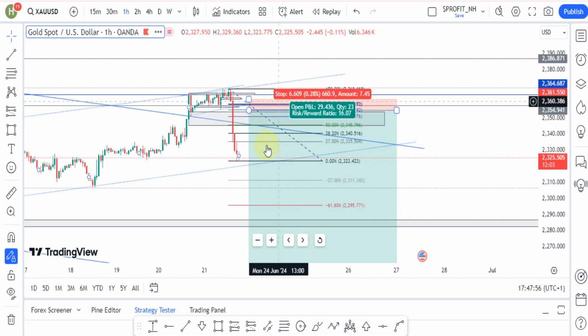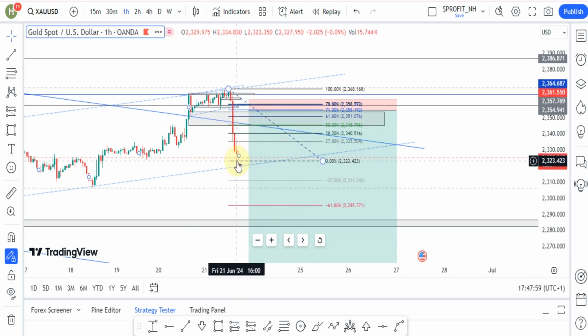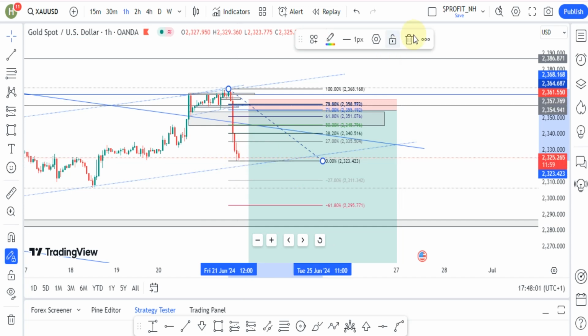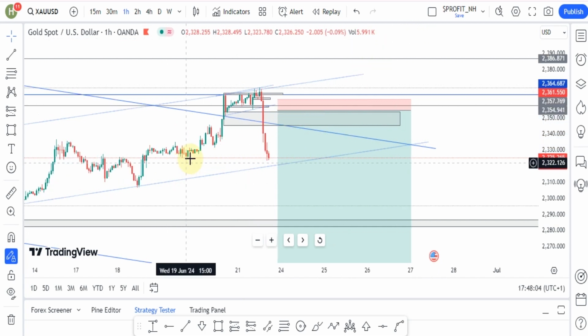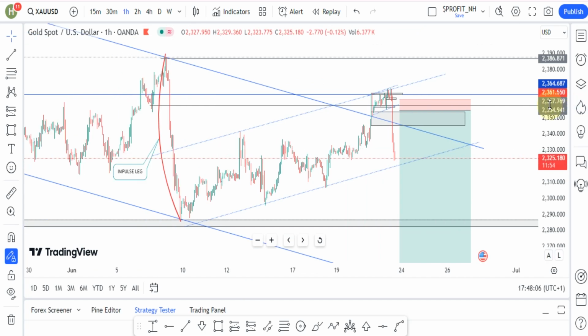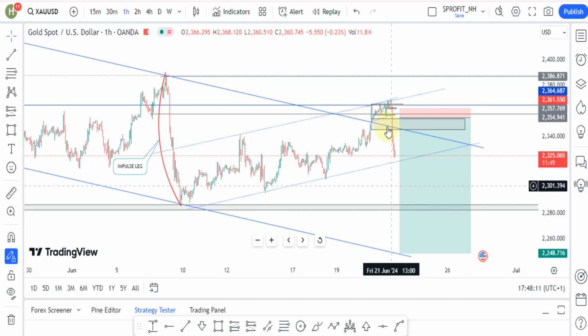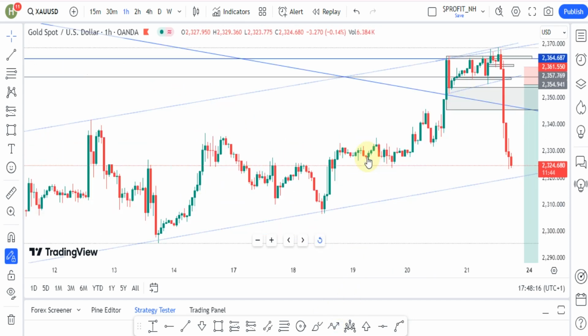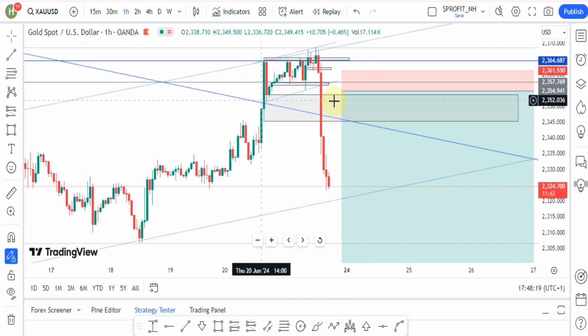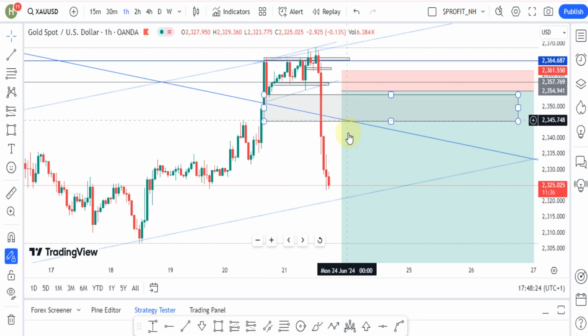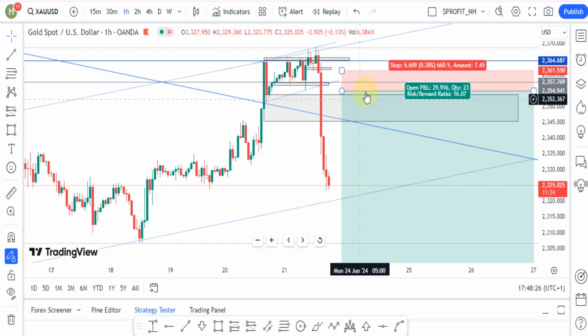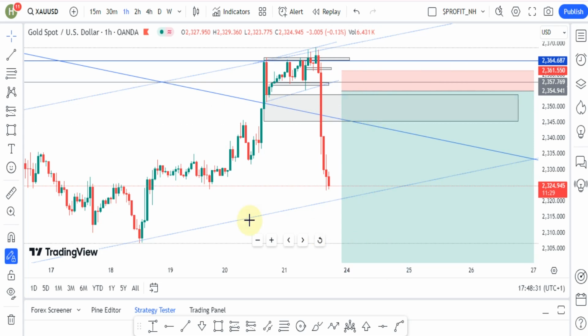Then I'll just hold it all the way down there, because I believe this market is still on a downtrend, and there is a high potential for it to continue pushing to the downside, because it has already given us the correction that we were waiting for. And because I did miss this entry at this point, I told you I'll wait for the market to at least give me a correction to this area. If I have a correction to this area, I'll see how the market reacts around it, then take my entry from there and hold it all the way down.